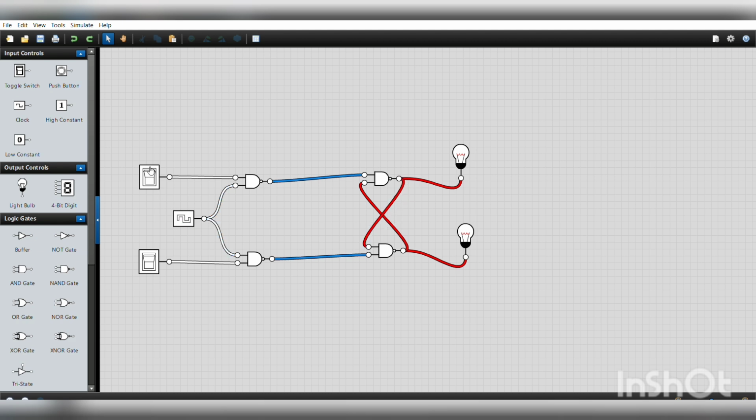And when I turn on the switches, you may see the light bulbs glowing. So when my first input, that is when your S is 1, this light bulb glows, that is it is a present state. This is Q, and this is Q dash, right? So Q means it is a present state, and this is a next state. So when I change my switches accordingly, I can see the variations. When the clock operates, I can see the variations in the light bulb glowing.